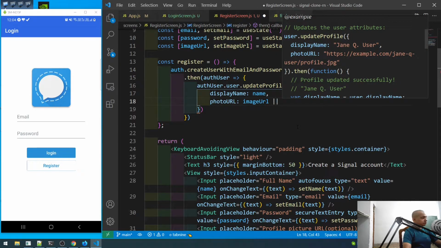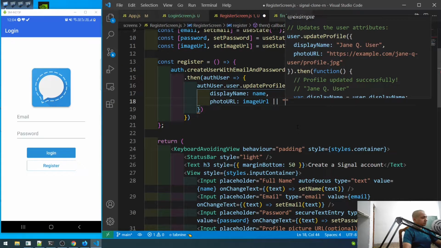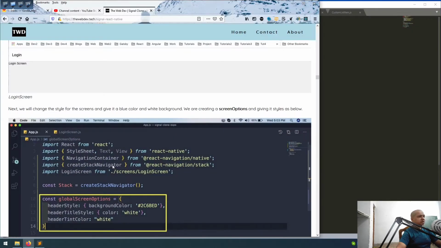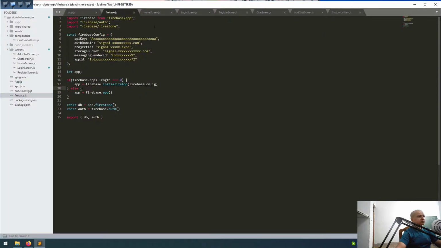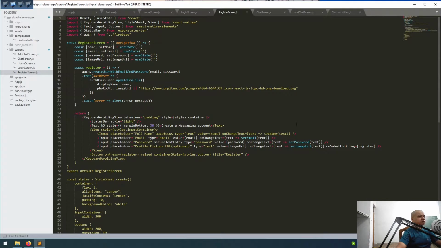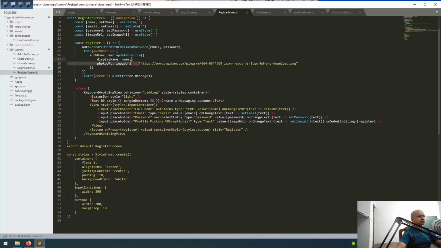Or we have to give a placeholder. So the placeholder, what should we give? Let me take a random image, but then we should be gender neutral, so it's better to take it from where, yeah, this project is there.